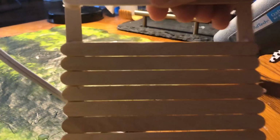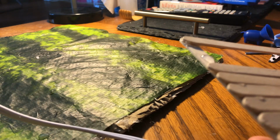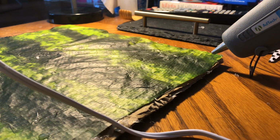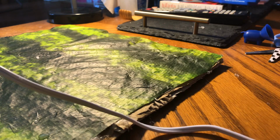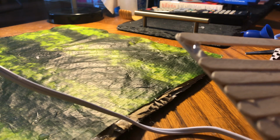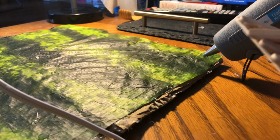You just gotta put a mat on here, like fabric or something like that, and then you make a nice little rug thing. I don't know. Making mini furniture, basically. Let me know, guys, if you want me to keep on making mini furniture. I think that's a pretty good idea. You know what I mean?